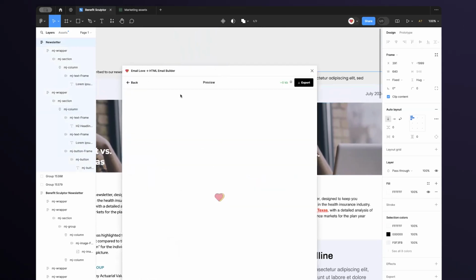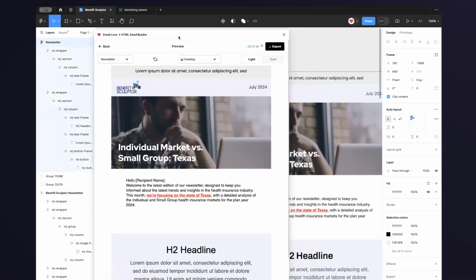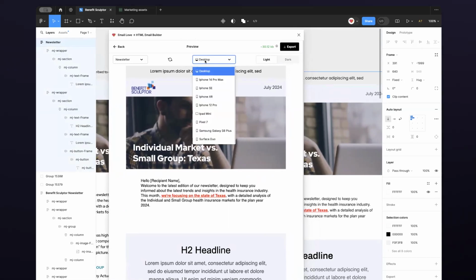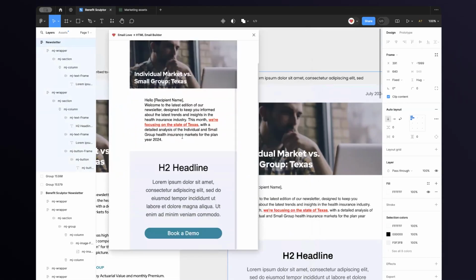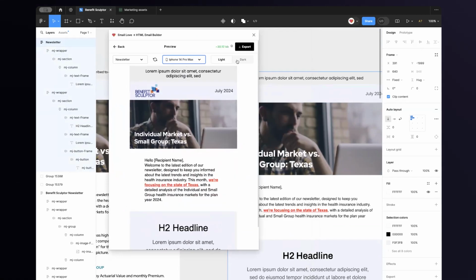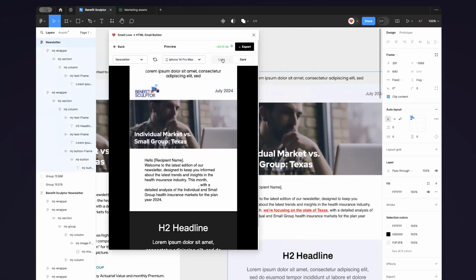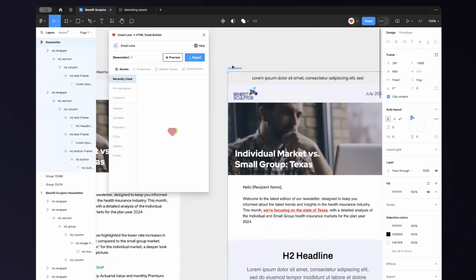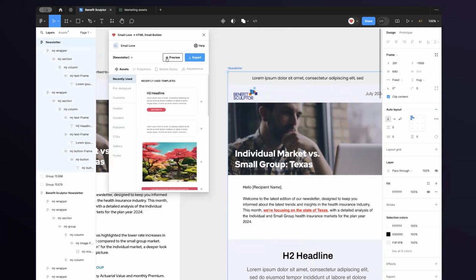So if we preview this, and that's the other nice thing about the plugin, is you can preview how the email looks in desktop, on mobile. That's great. And in light mode and dark mode. Oh, amazing. How did you get there again? Can you show me? Yeah, so select the frame and then you click on preview right here.